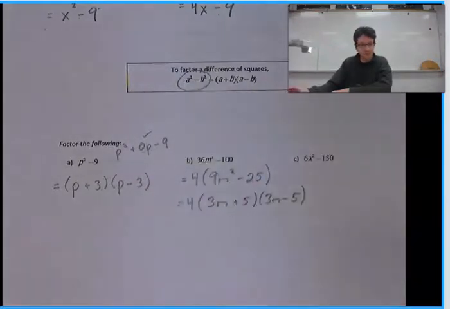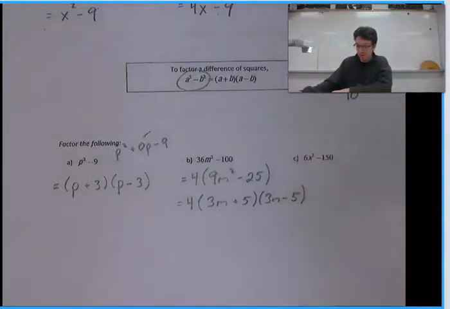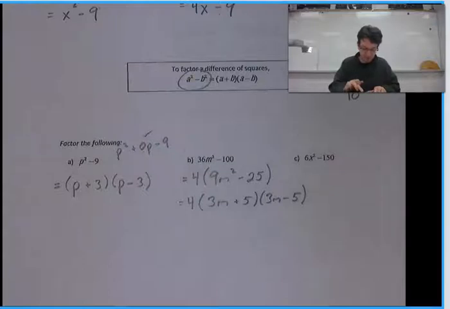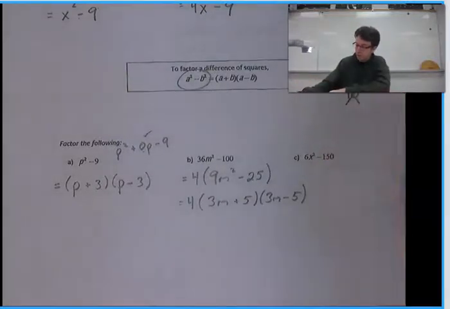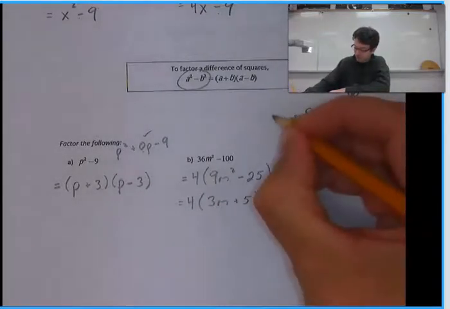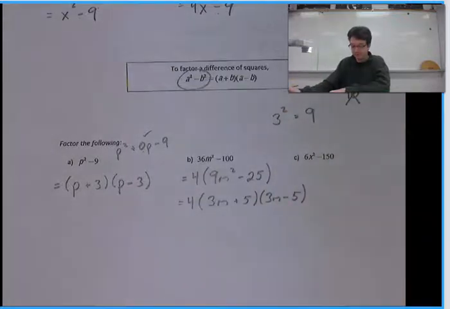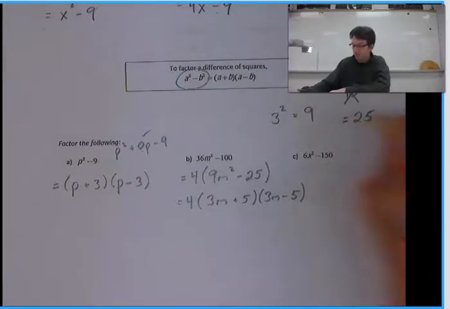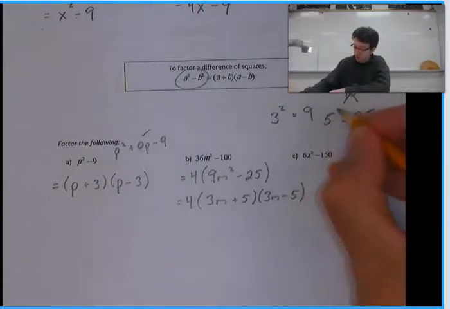But that a has to be a perfect square. Right? So for example, if you had 10, what number multiplied by itself gives you 10? That's not a whole number. If you went on your calculator and did the square root of 10, it's 3.162277766. So that's not a perfect square. But 9, on the other hand, is a perfect square because it's perfectly equal to 3 squared. Similarly, 25 is also a perfect square because it's equal to 5 squared.